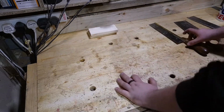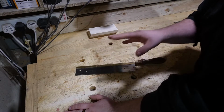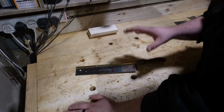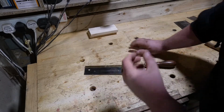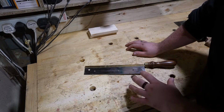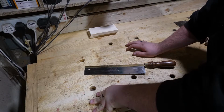The next thing we're going to need is a saw. Now for dovetails, what you really need is a fine-toothed saw. These aren't very expensive. This one I picked up I think for about 40 quid from Amazon. But what you want is a saw with a high TPI, something above 14. Now what does that mean? Well, TPI stands for teeth per inch.